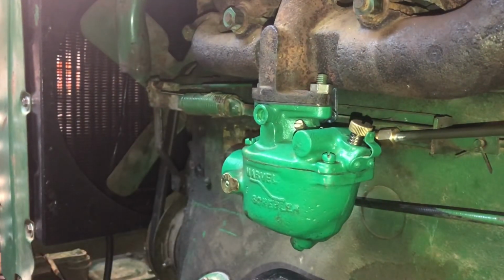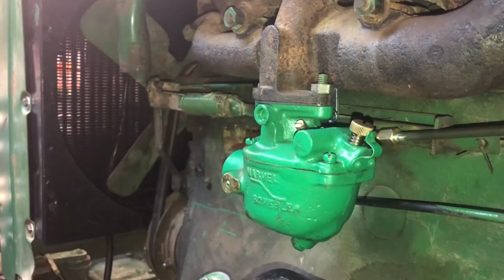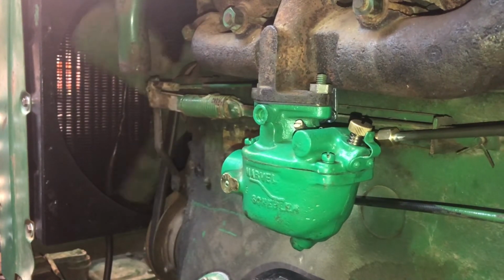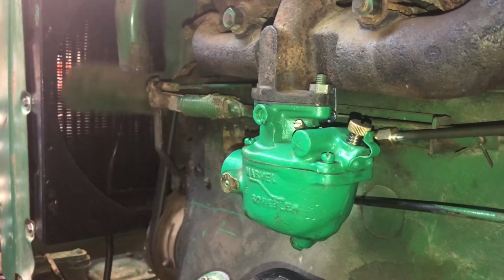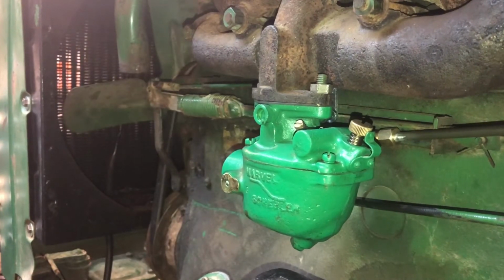All right. Well, it had been a few days before I put that battery disconnect on, so it might be kind of screwy, or it might be dead. Let's find out. Yep. Oh, she likes it.